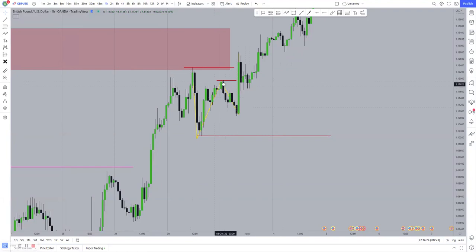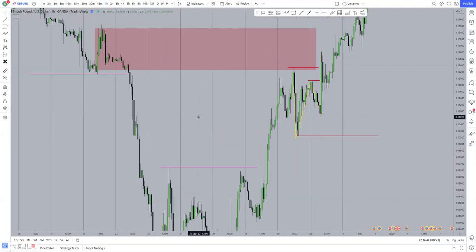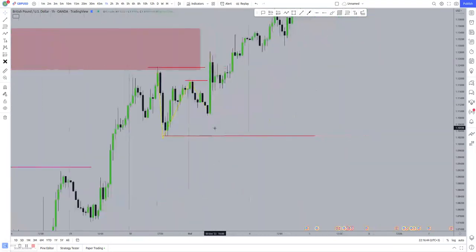Now, this could have been a market maker sell model, but it has been violated. Is it a market maker sell model? It is, because we've taken this previous day's high, previous week's high on Friday actually, I think, but it has been violated, and for me, this is no longer valid. I cancel it. It's cancelled.